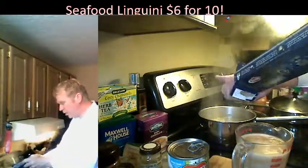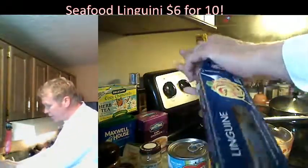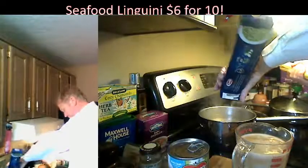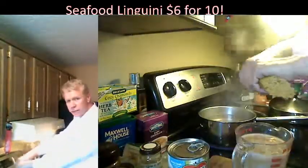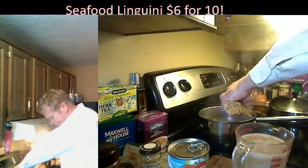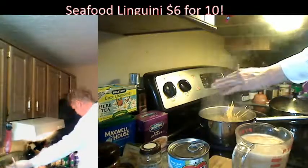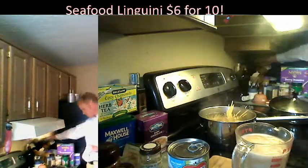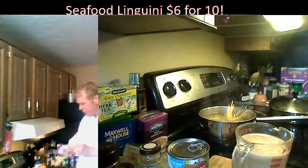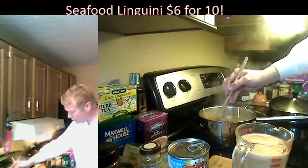And I'm going to take the whole container of linguine with my hand like that, pull it out, and hold on to it like that. See this? And then break it right in half, and then drop it in and rotate. Drop it in and rotate. Immediately start stirring the linguine. It's going to take about 11 to 12 minutes.